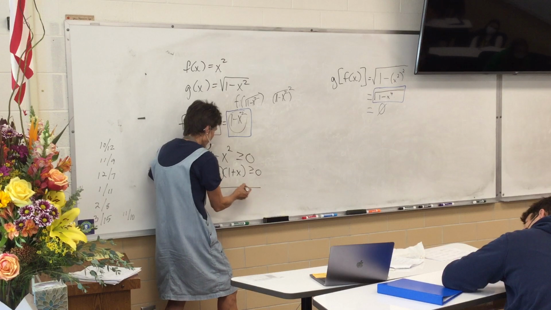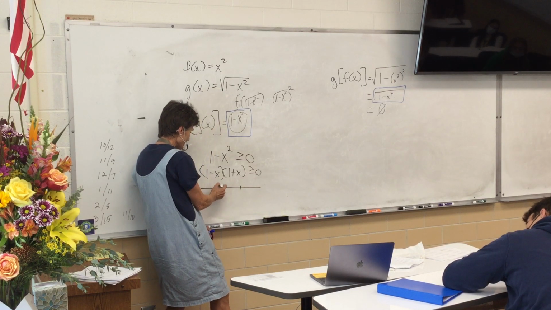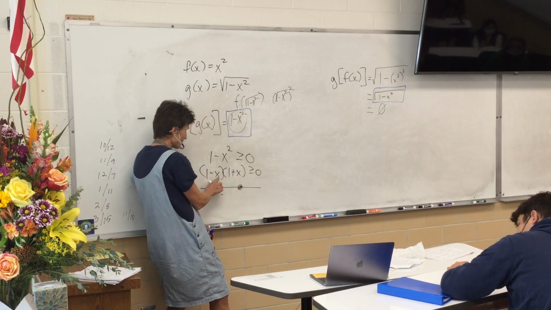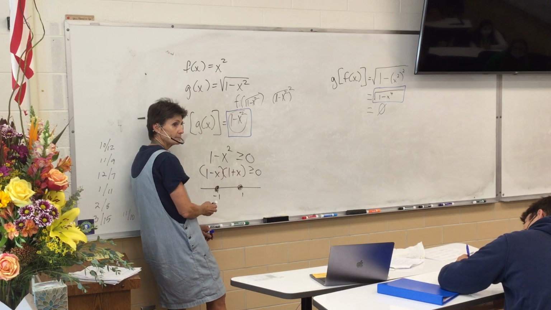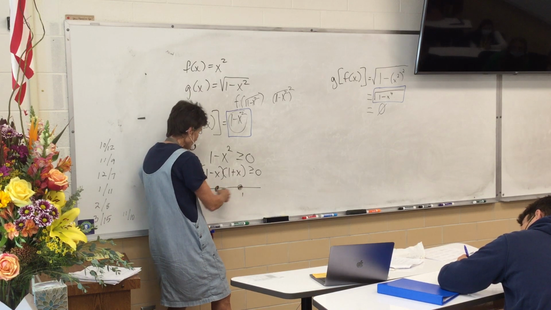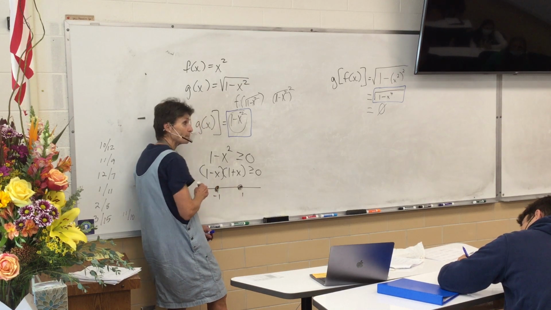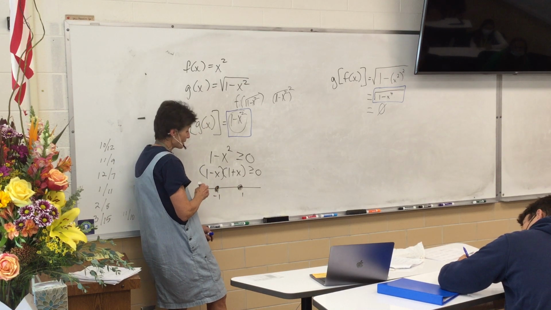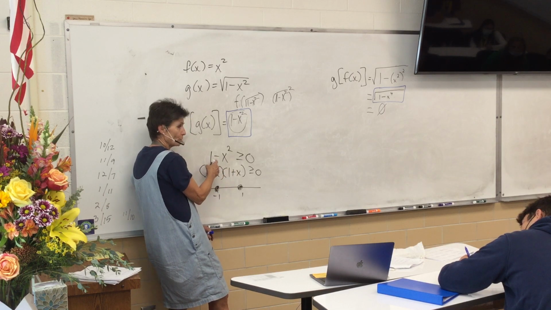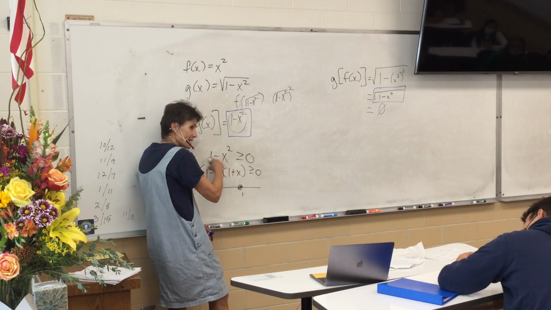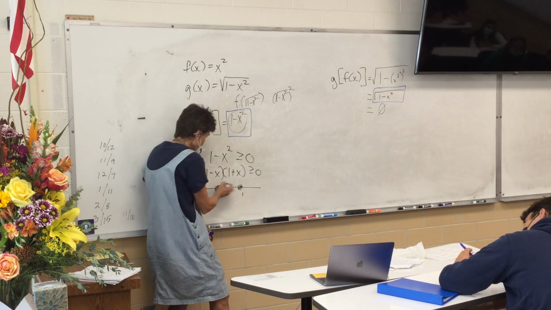And then on my number line, there's going to be 2 dots. They're going to be nice closed-in dots. And where are they going to be? 1 and -1, right? And then I need to figure out, I know I'm going to shade somewhere, but I'm not sure where. So I might pick a number like 0. If I put 0 into this, is that true? If I put a 0 in there, does that make that true? Yes.